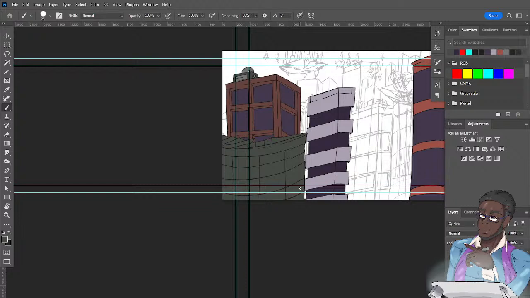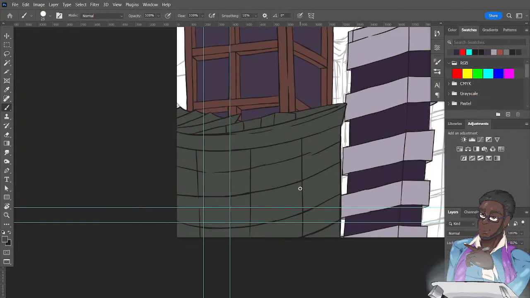I'm making sort of a backdrop cityscape. So detail really isn't necessary for me because the focus is going to be in the foreground. And not only that, but I'm going to be adding different effects that are going to cause the buildings to blur or not appear as clear.